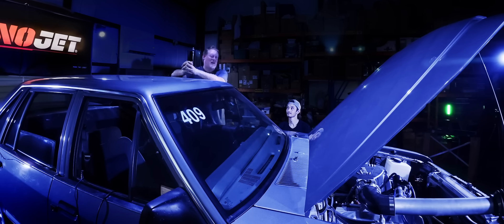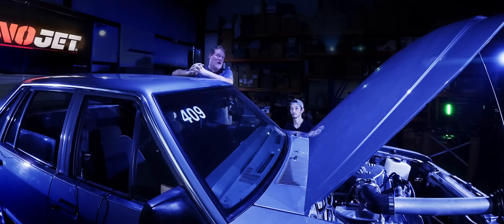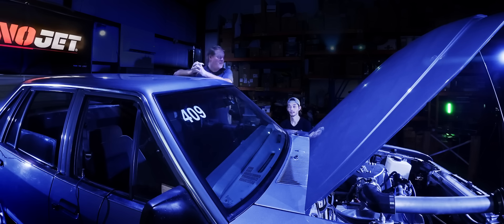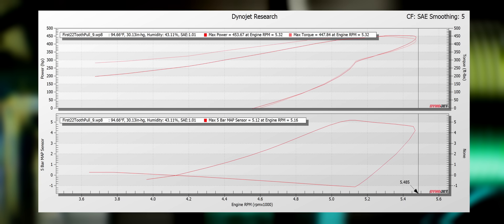That is the advantage — not only is this thing less expensive, much easier to assemble, it's less than half the price of the sledgehammer, and it is almost as good. Budget boost, and tuneable. That is an easy 600 flywheel horsepower. It's everything I promised everybody it would be: 600 to 650 flywheel horsepower capable electric supercharger for $1,500. And you can put it anywhere you want, even on a bar stool in front of your car. We picked up 114 rear-wheel horsepower and 112 pound-feet of torque — that's approaching double what we made before with the other pulleys. Boost was now over 5 PSI at peak power.